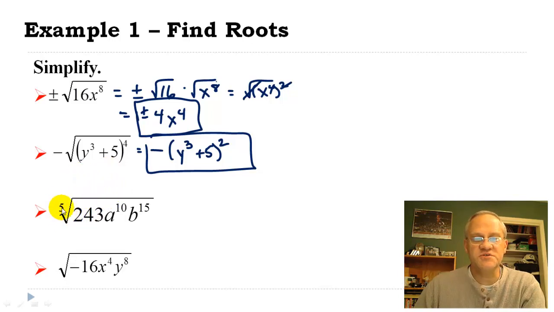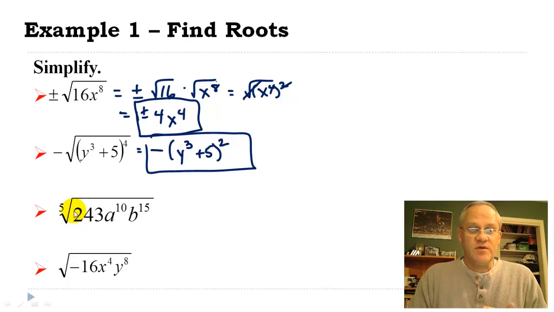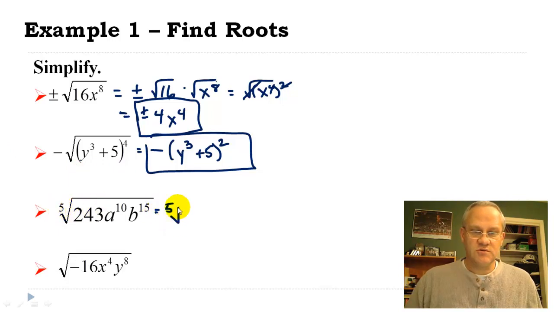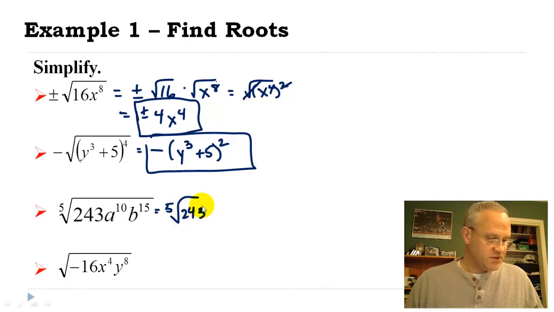All right, this one. Ooh, this one looks scary. It's not that bad. Again, let's just break it down. Now, first of all, I have a feeling, I haven't actually punched this into my calculator yet, but I have a feeling that this one's going to work out evenly here. And so we're going to take here, we've got the 5th root of 243. And so you can punch that in there.